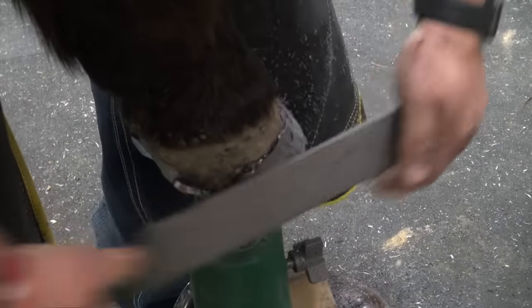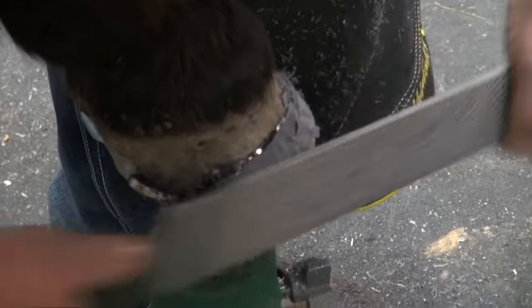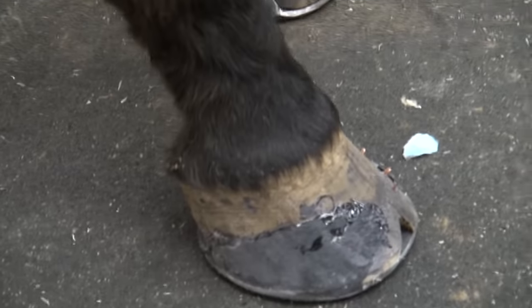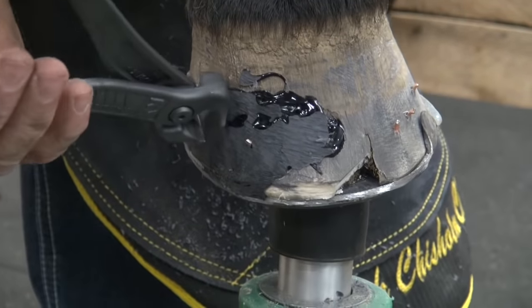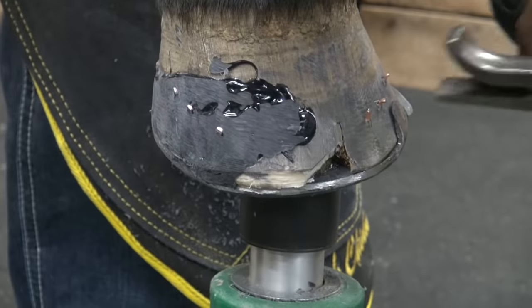Can you see it on TV there? Mm-hmm. You see this ledge? Yes. But you need to take it back to the shoe at the bottom so you don't create a shear point. Get some pictures of that.